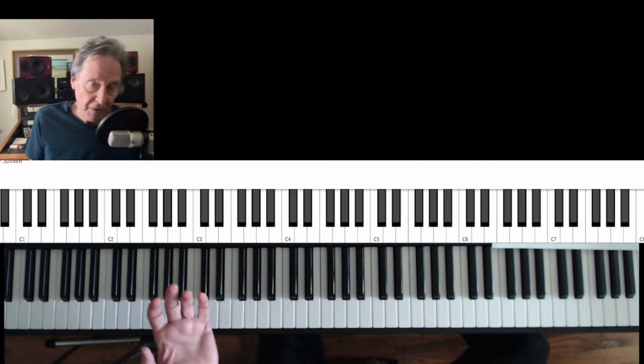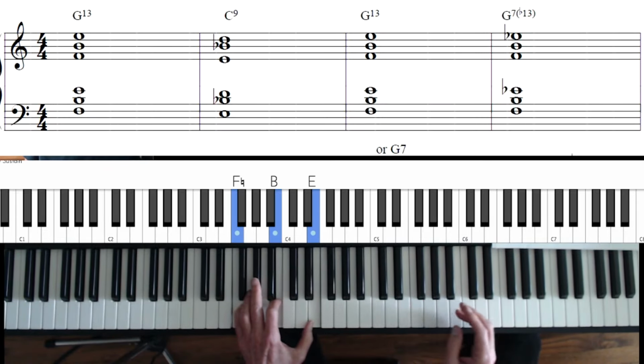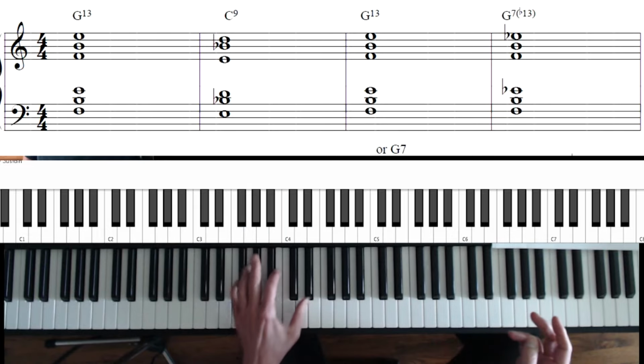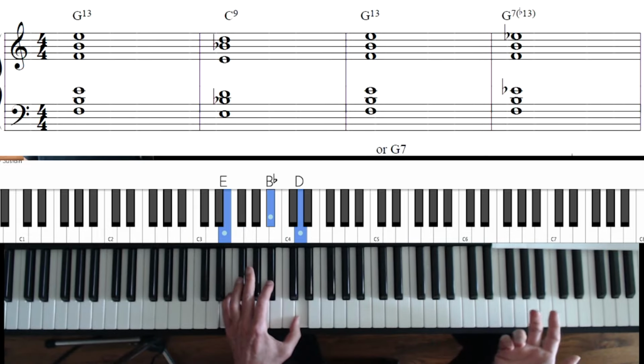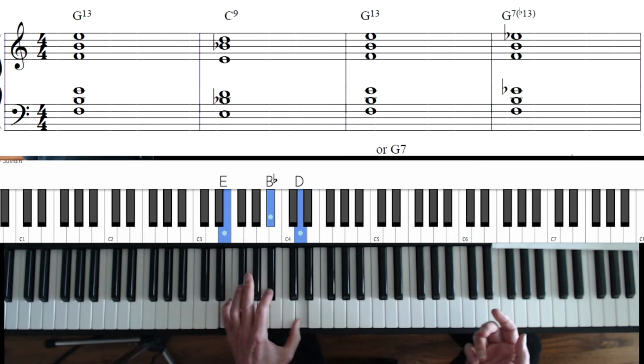Okay, so a few things I did different. Right in the beginning, if you want to get to that C, you can always do it like this and go right into it. Kind of how we do at the end of the first line, where we go into C for two measures.